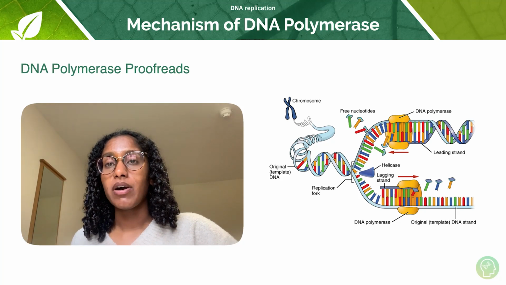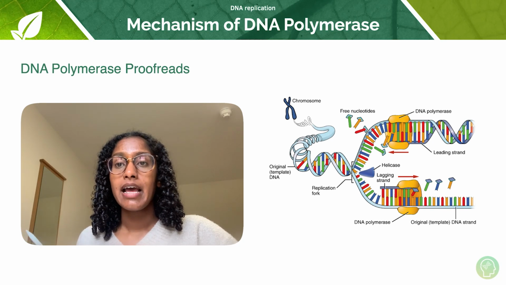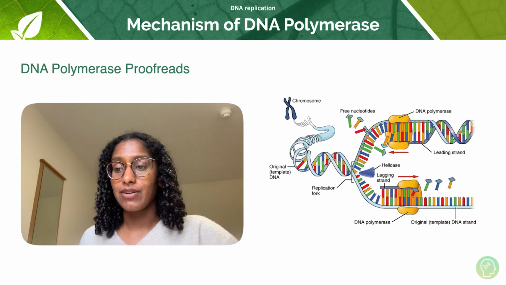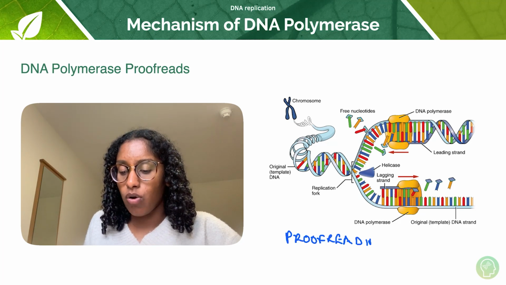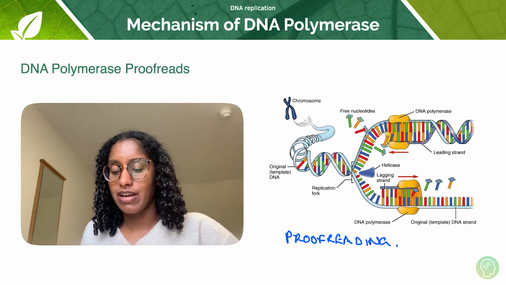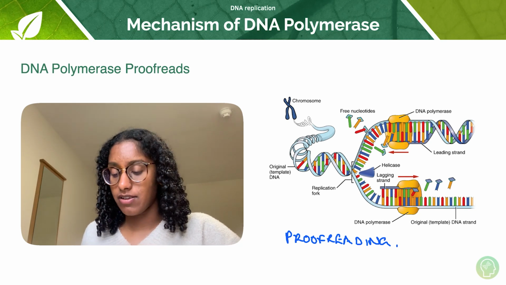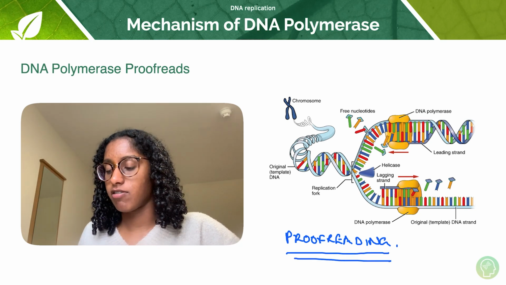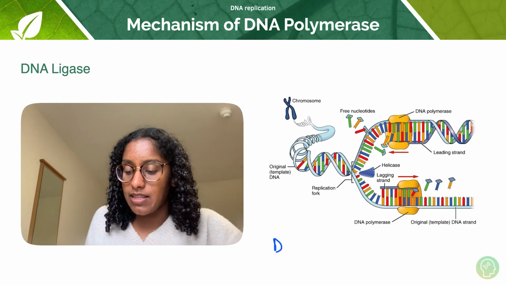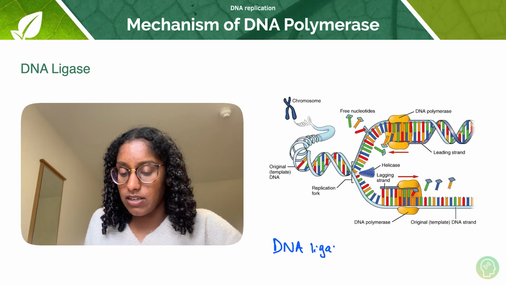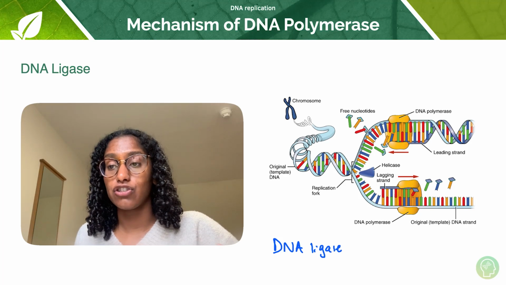Now, when DNA polymerase binds to the parental DNA, it reads the nucleotide sequence and recruits complementary nucleotides. And while doing so, DNA polymerase carries out a proofreading activity. Now, this makes sure that only complementary nucleotides are pairing in order to prevent mutations from happening. So DNA polymerase has this function of being a proofreader as well. As the DNA polymerase recruits new nucleotides, remember I said that DNA ligase catalyzes the condensation reactions between the new nucleotides to create a polynucleotide chain.